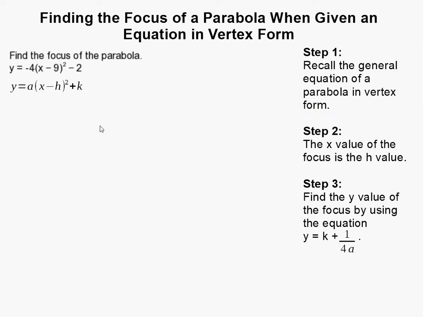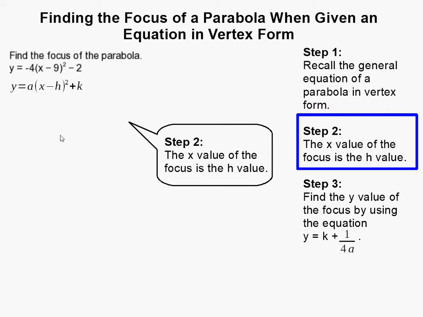Okay, so the simple part is finding the x value of the focus. The x value is simply whatever this h is. But notice this equation is minus 9 here, so that means you have to take the opposite sign to get the x value. Since in this equation it's a minus 9 here, then the x value is actually a positive 9. If this was a plus 9, then the x value would be negative 9.